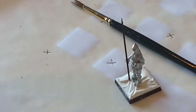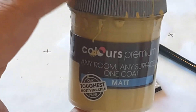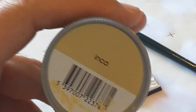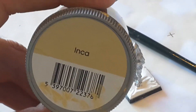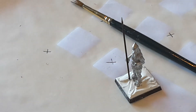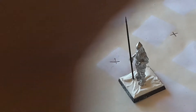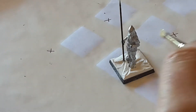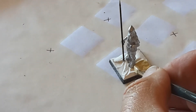Now I take my paint — this is from Halfords, just cheap wall paint. The color is called 'Inca,' and it's the closest I could get to a sand color. If anybody has found a better one, let me know. I put a little bit on my paint tray, add a little water, and then paint it all the way around the edges of the base.